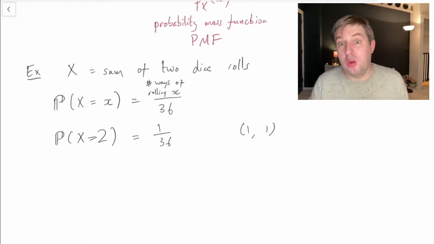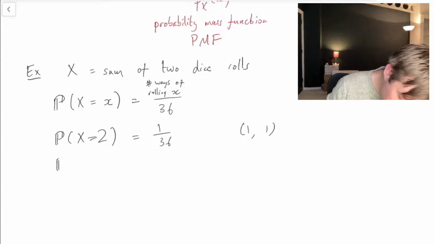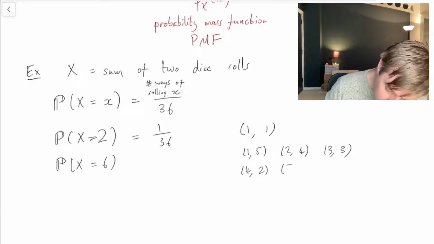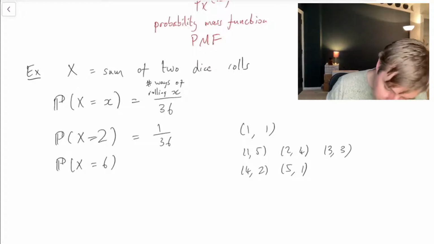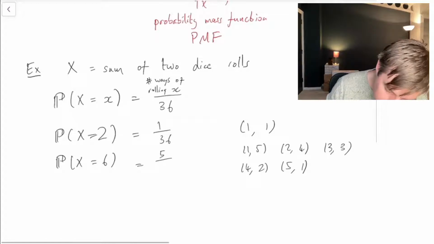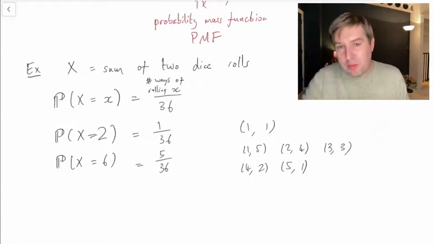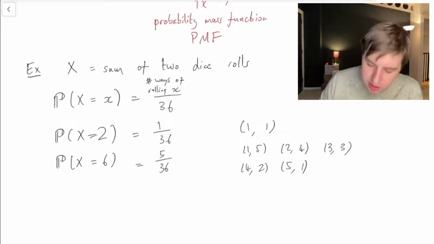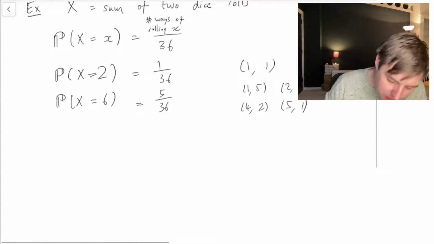But rolling a total of 6, for example, there's quite a lot of ways you can roll a 6. You can have 1 and 5, you can have 2 and 4, you can have 3, then 3. You can have 4 with the first dice and 2 with the second, or 5 with the second dice and 1 with the first. So that's 5 different ways. And if you work all those out, you'll find it goes 1, 2, 3, 4, 5, 6, 5, 4, 3, 2, 1. And so you can write out the probability mass function.